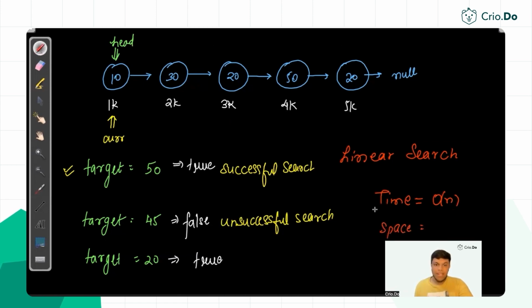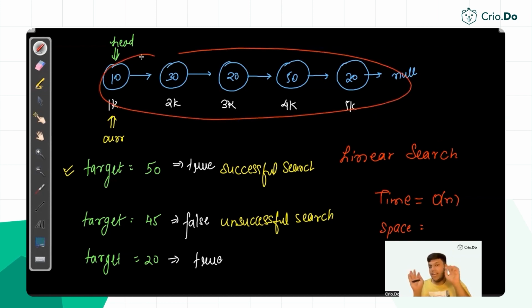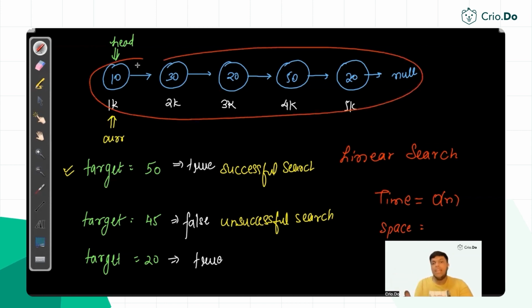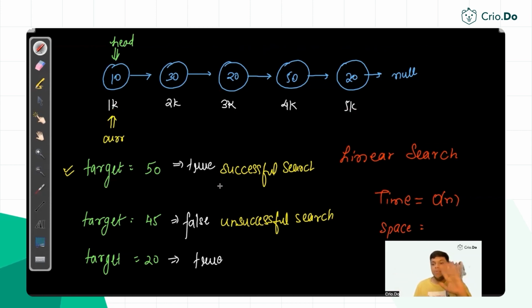What about the space complexity? Will we require any extra space to solve this problem? Will there be any auxiliary data structure? Actually, no. Only input traversal is required. So input data structure is already created. We will not include the space used by linked list itself. Linked list is an input. We never include input space or output space in space complexity. Space complexity means auxiliary data structure, extra data structures which we are creating. So that is nothing, constant extra space.